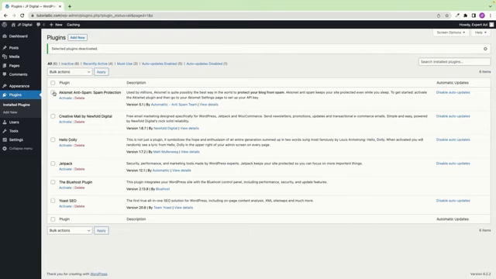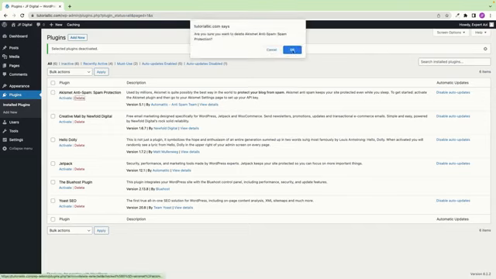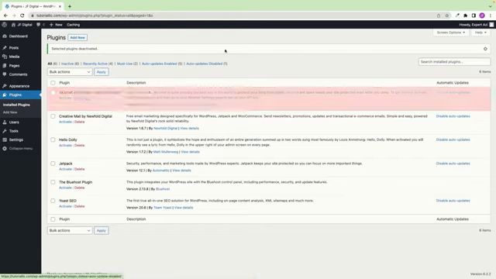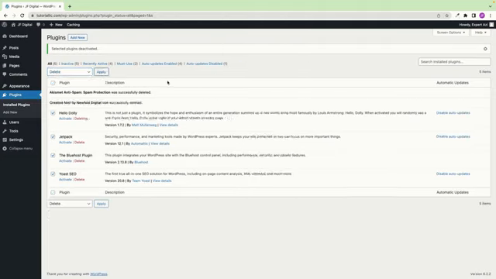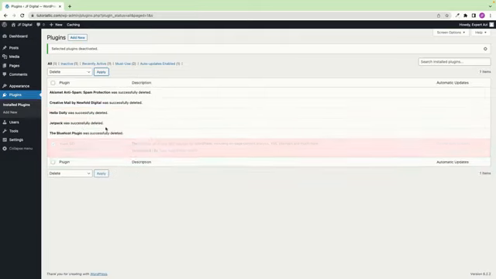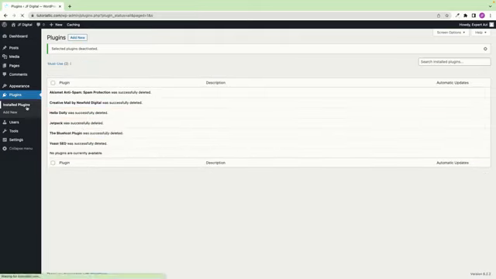So now we can delete them one by one like this. For example, if I click on delete, then I will get to see this pop up. Are you sure? So yes, I really want to delete. But if you'd like to delete them all, then just click on this box, then all will be selected. And again, just click on bulk action, and then you just need to choose delete to delete them all. And then you need to apply it. Then okay. Then as you can see, the plugins are automatically deleting, and all the plugins are now deleted.